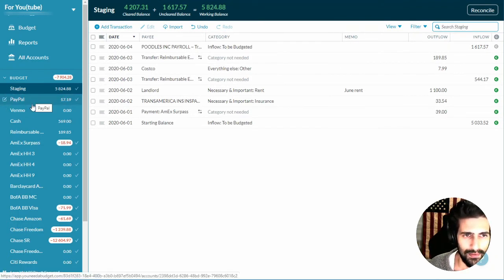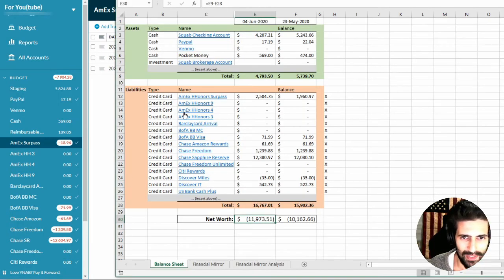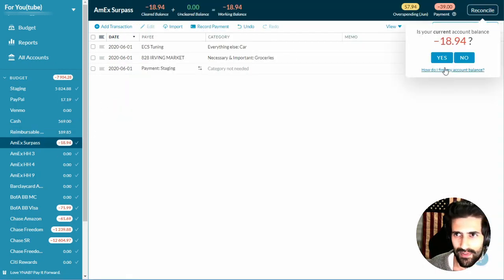What else is happening here? What was I talking about? Oh yeah, this. The balance is now really screwed up royally, because the balance is minus 1897. So let's go to our balance sheet, because I just wrote down what it is. The balance of this card is 2504.75. I'm going to hit this button right here.